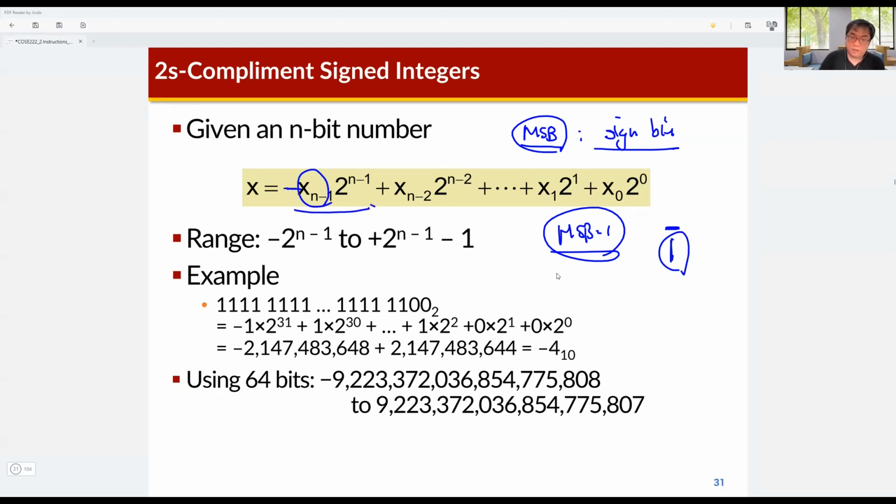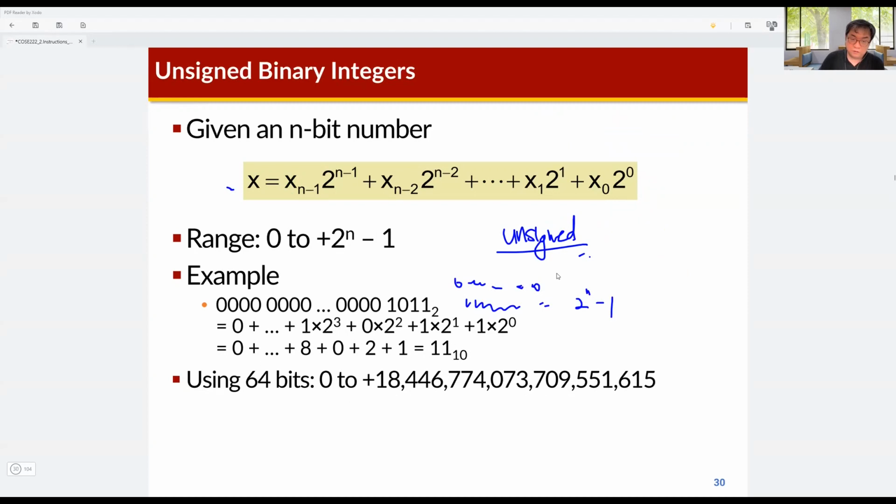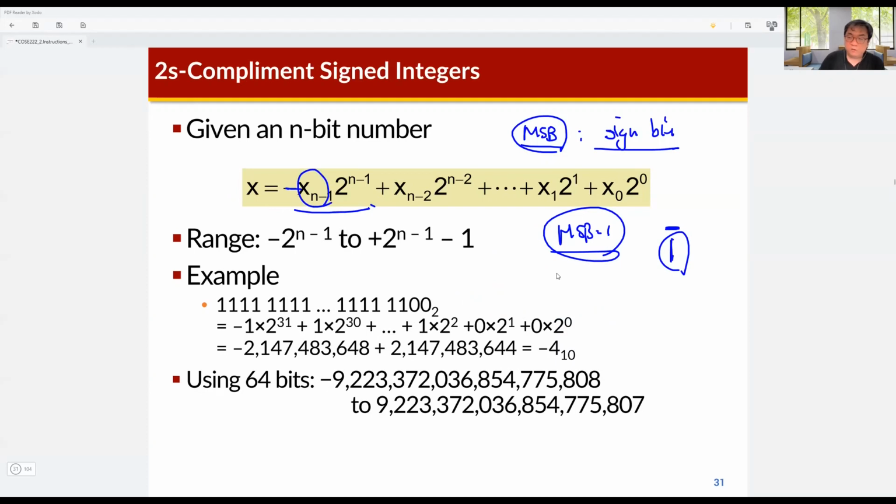What is different? In the unsigned number, there is no minus sign here; it's the MSB multiplied by 2 to the n minus 1. But if we use the signed integer, then the MSB carries the minus sign.